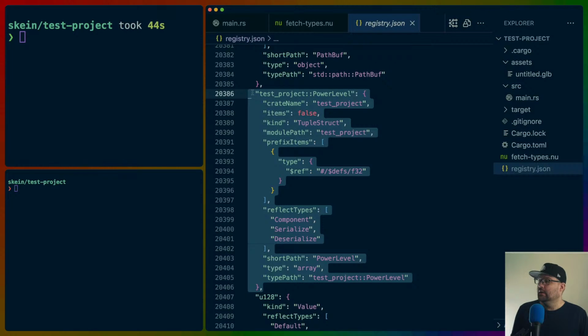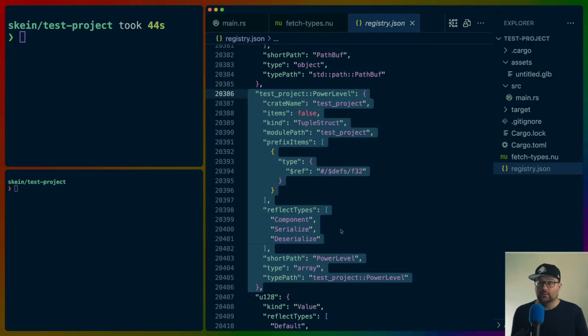Okay, so the important things. We can get the type information from Bevy, and we can do that via BRP, or the Bevy Remote Protocol, which as of main, 0.16, has a new URL for requesting that information.